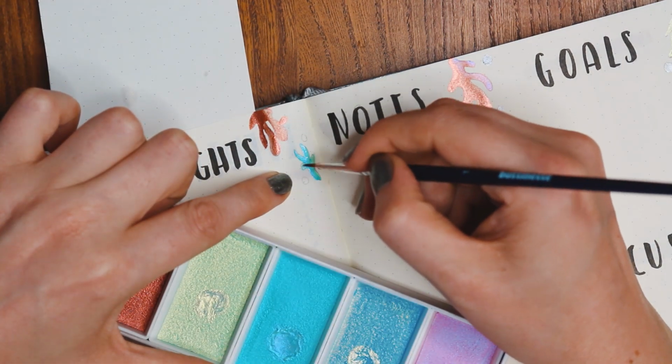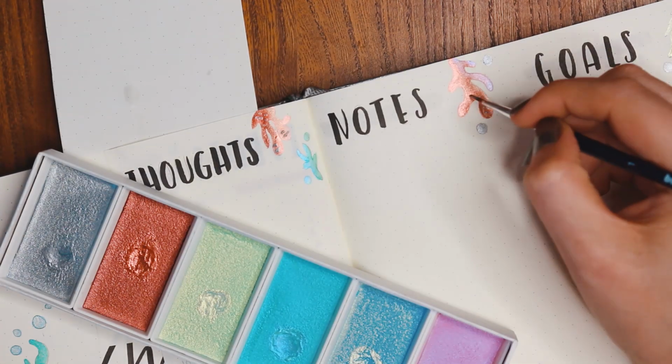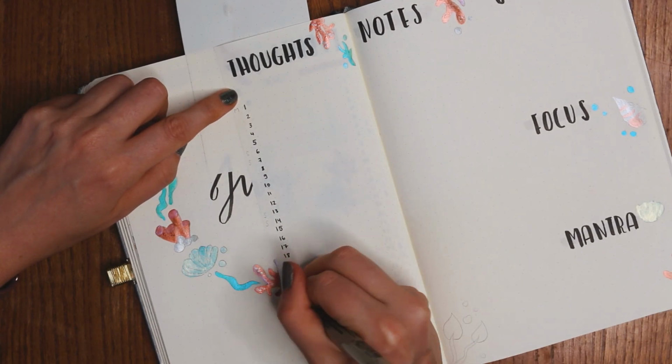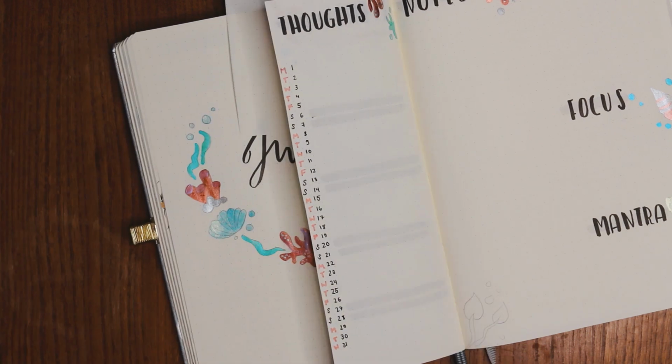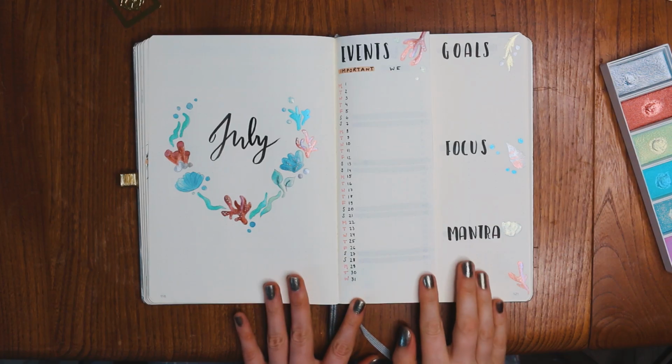If you cannot find any metallic watercolors, you can just use a regular watercolor or even just a brush pen or something and go over it with a metallic gel pen and just give your doodles some details with a little bit of metallic color from the gel pen, just some highlights, and it will look great as well.